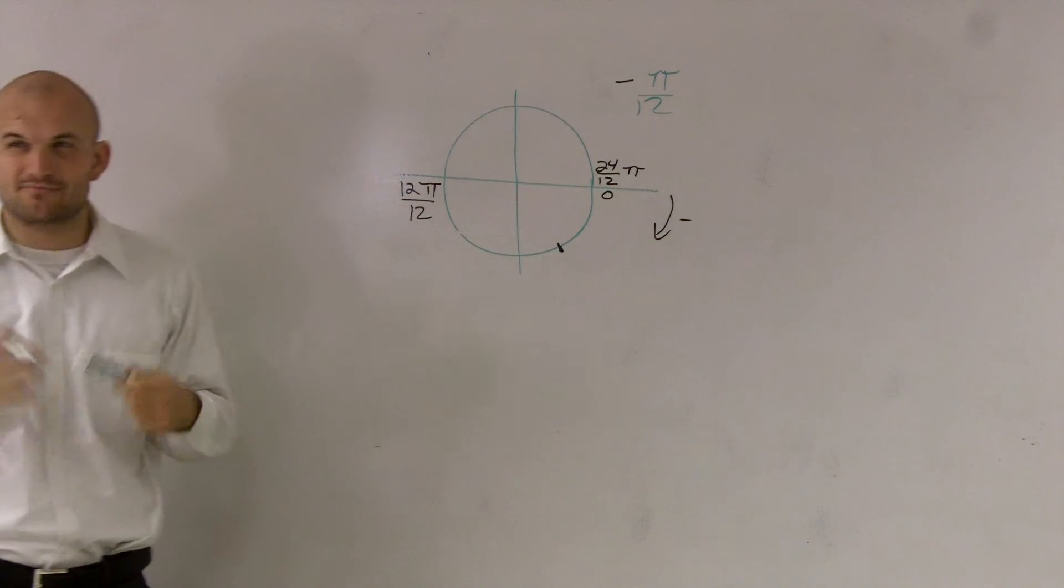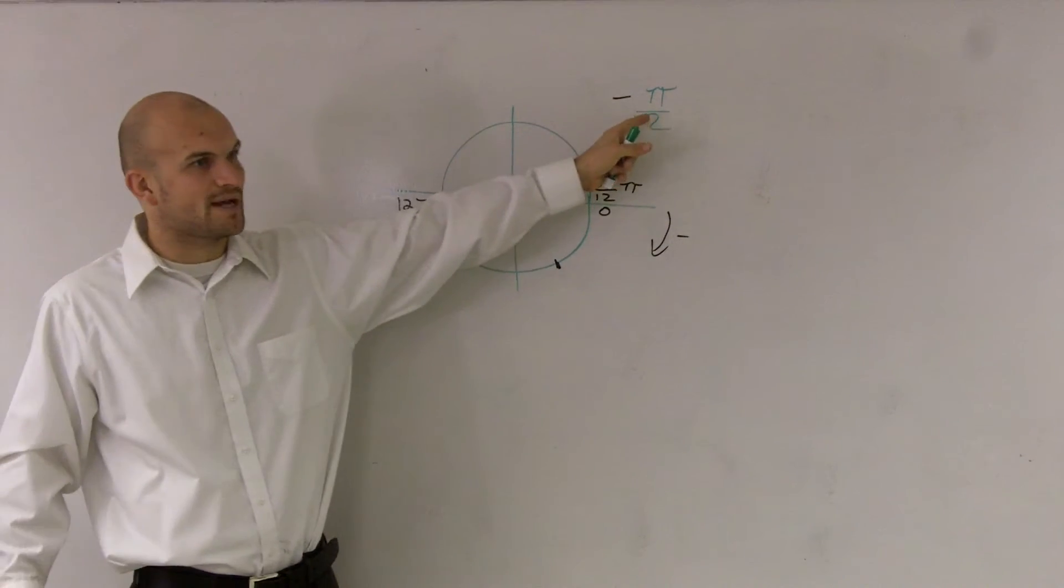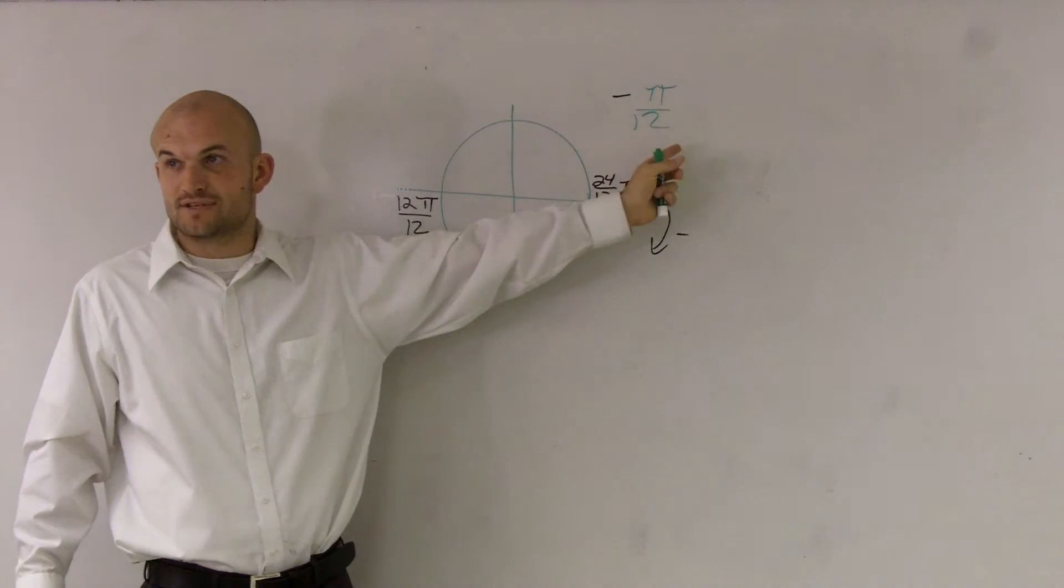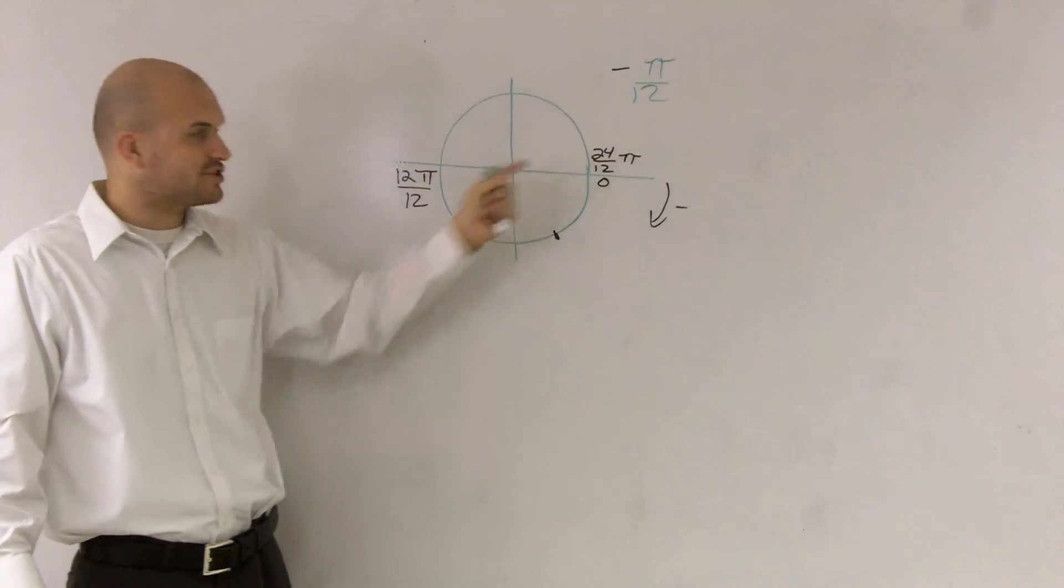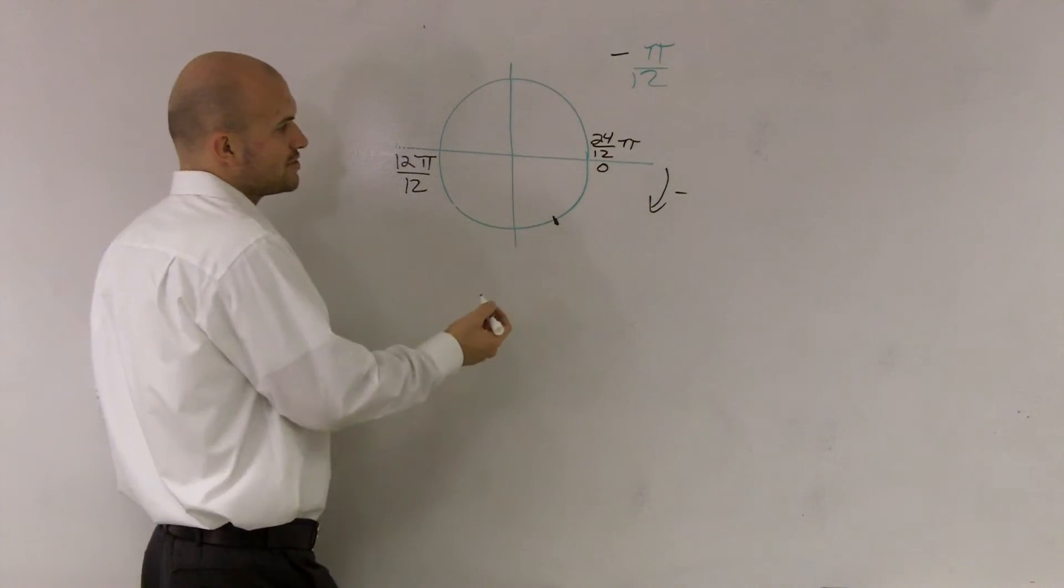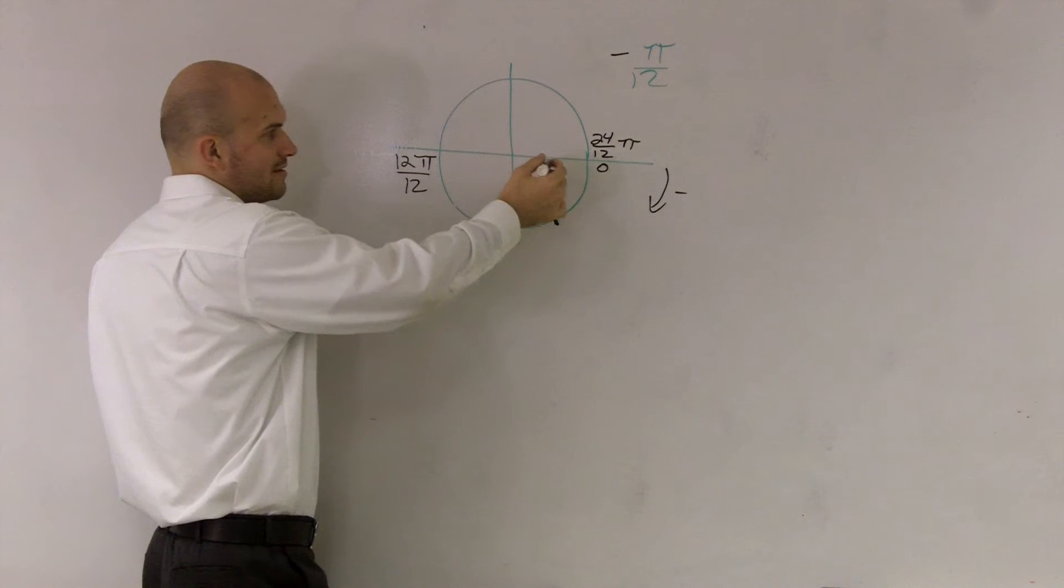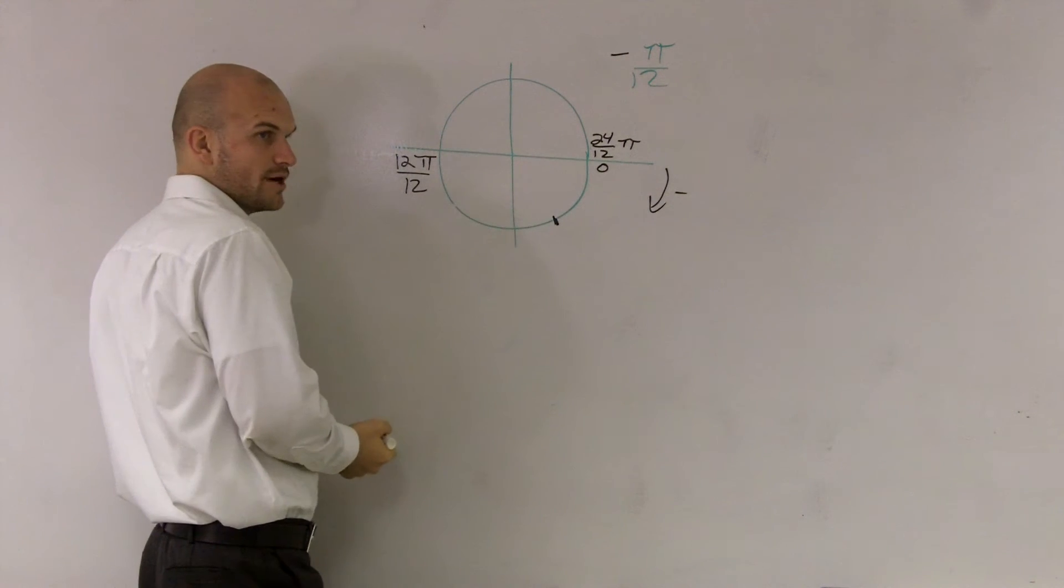You guys see what I did. I manipulated it. I just changed it. And the reason why I changed it is just so they can represent, because that's what my question is asking in terms of 12. So I want to change my circle in terms of 12. So yes, exactly if I wanted to break this up, I can break these into 12 sections. So from here to here, I can break this up into 12 equal sections, right?